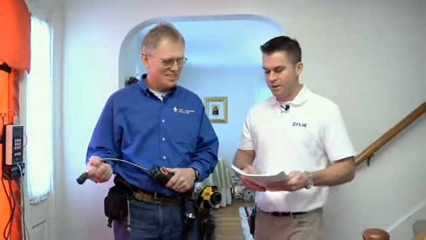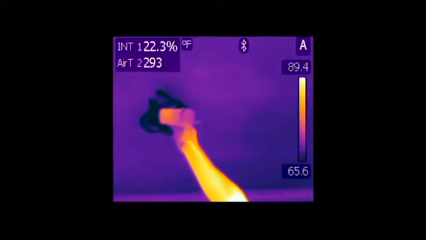Great. Well, as I understand it, you take all the information and, of course, create a report for the homeowner. I was looking through your report here, and you've got a lot of information here. You've got your infrared pictures. You've got your visual pictures that you were able to save with your FLIR infrared camera. In addition to that, you've got the moisture readings from your moisture meter, the pictures and the images and the video that you saved with your borescope. There's a lot of information in here for the homeowner.